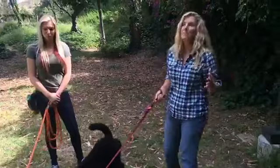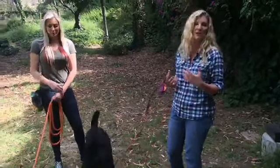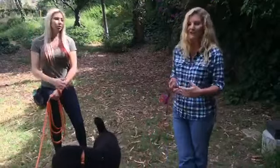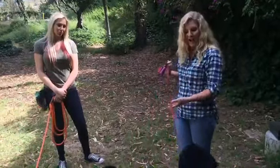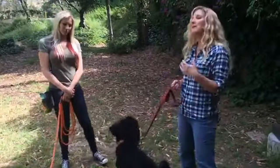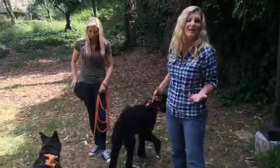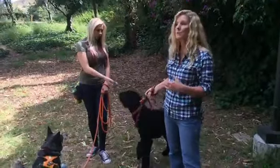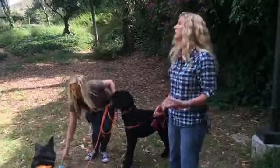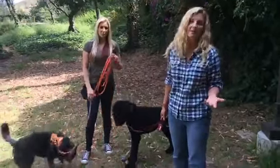Great question. Petting is really reinforcing to us as humans. Most of us who have dogs love to touch our dogs. Not all dogs, though, love to be touched. So even before you think about approaching a dog, think about, is it really necessary for me to touch that dog? Do I really need to touch that strange dog? If the answer is still yes, as Kristin said, be sure to ask first.